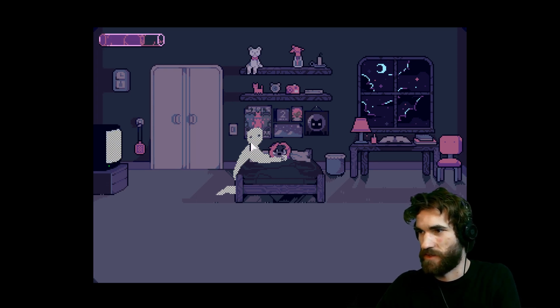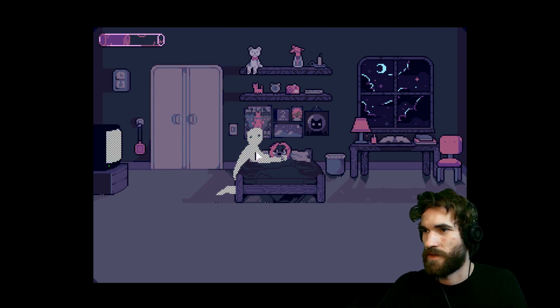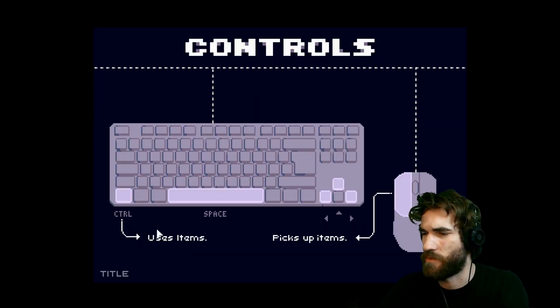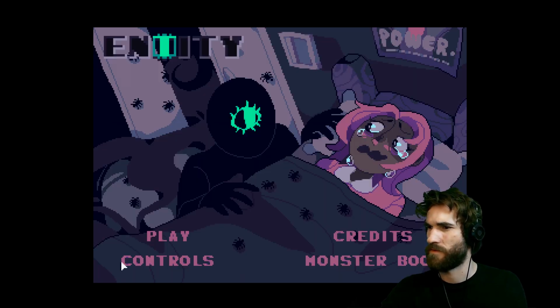I didn't really read the control screen very much. I did click on it. I don't know what I did while I was there, because I don't remember anything that I read. Alright. I might have to let this guy choke me out and go see what I'm actually doing. Alright. Sweet music. Use items. Control use items, space. Arrow keys to do something. And click to pick up items.